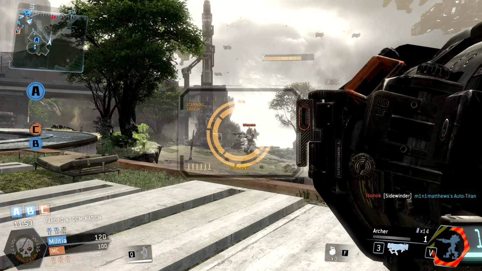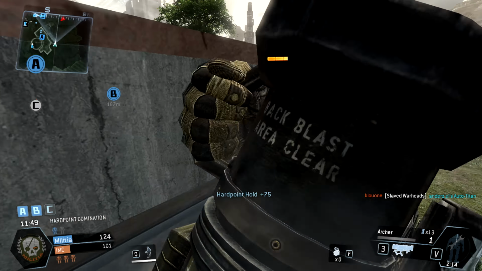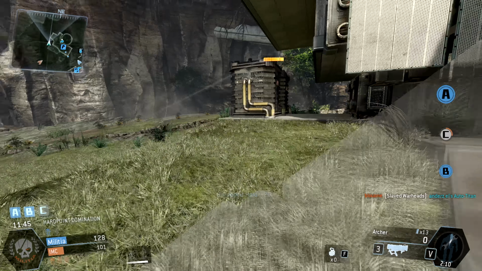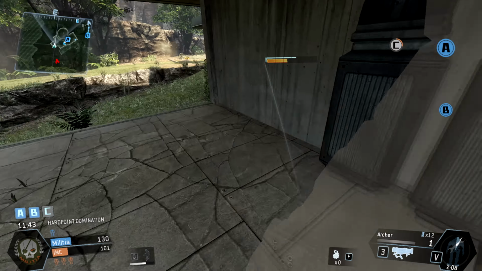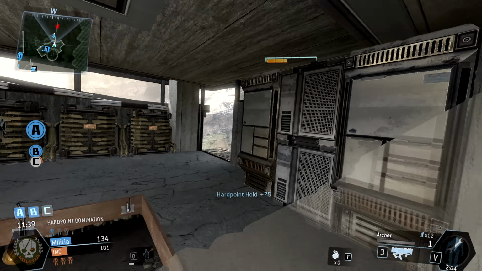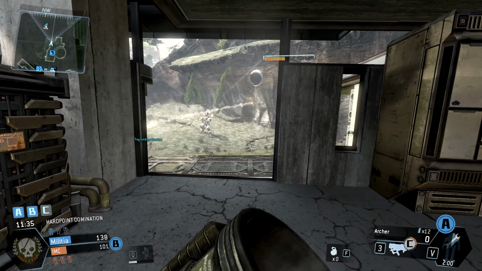Anyways, I've kind of grown fond of this lock-on launcher. I gotta say, I like it a lot better than a Sidewinder. The Sidewinder, I guess it's nice for just bobbing in and out of cover and shooting a couple of rockets at a time, but the thing is that it's so weak when it comes to the damage output. I prefer this lock-on launcher any day.